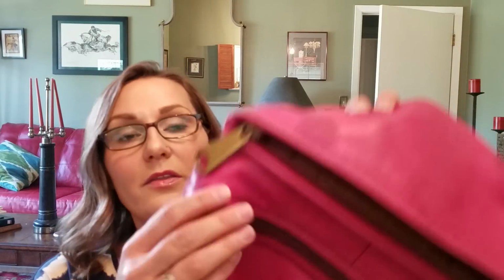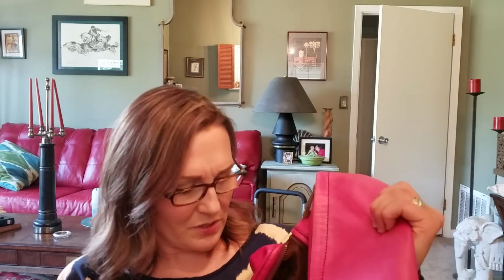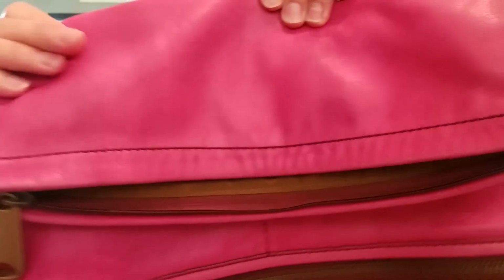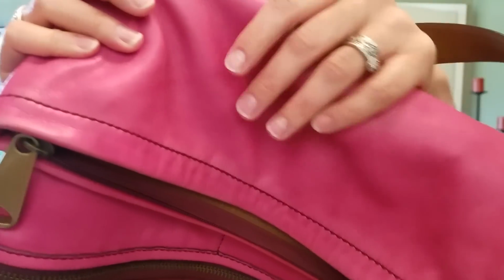So it's a lot of storage space. And then you've got another zipper compartment down at the bottom. Let me unzip it. Which is kind of random too, because I don't know what you would keep in there. I'll figure it out. But I think it's more for aesthetics, just to have that zipper at the bottom. And it is faded. It's lighter here and lighter on the back than it is underneath the zipper right here. And I think that's just from it being more in the sun and more used.